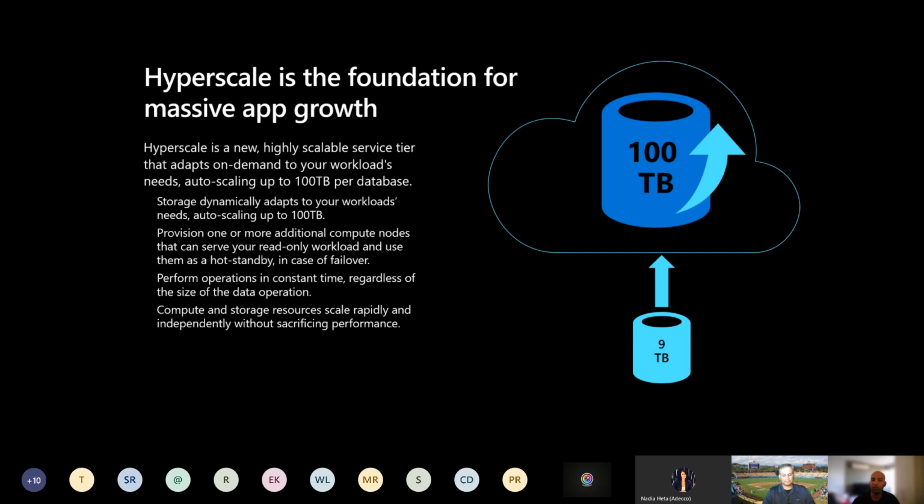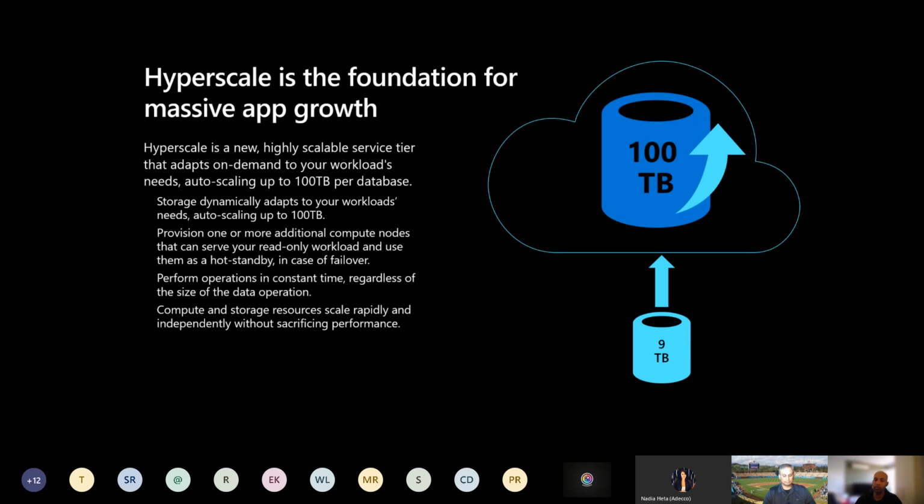But over time, we've seen tremendous growth in volumes of data that we consume from applications across industries, where just having a database is not sufficient if you're not able to support hundreds of terabytes of data sets. So Hyperscale is our new offering where we allow customers to use single databases and automatically adapt their workloads and scale up to support up to a 100 terabytes database. And the scale up happens automatically as your workload increases.